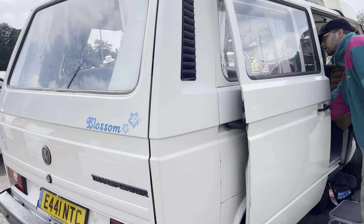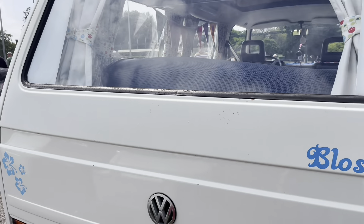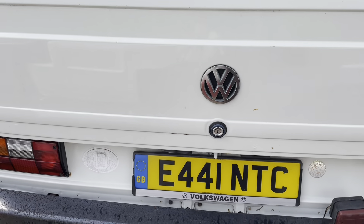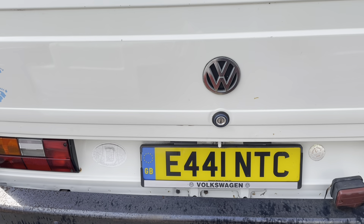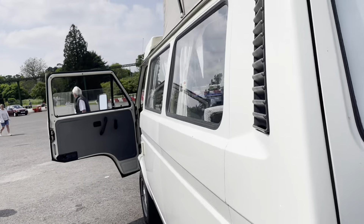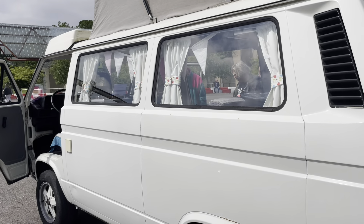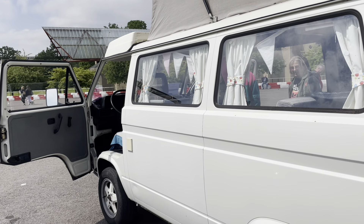It drives great — 1.6 diesel, chugs along. We'll get you there. Probably get tons of interest; there was a Dutch guy yesterday and a German — well, it's a left-hand drive German car, isn't it? 'D' for Deutschland. I see what the D on the back is — I didn't even notice that. He's saying in Europe these are like 12,000 to 15,000 euros. Really? How much do you want for it? Six — 6,295. Bargain. Well, that's wise. You'll sell this today. I think so. It'll go to Europe for sure. It's just priced right.